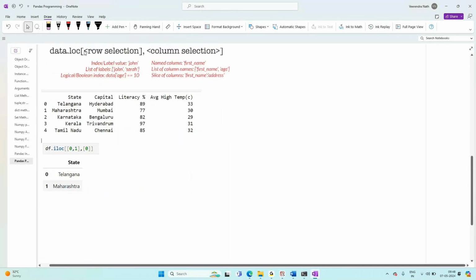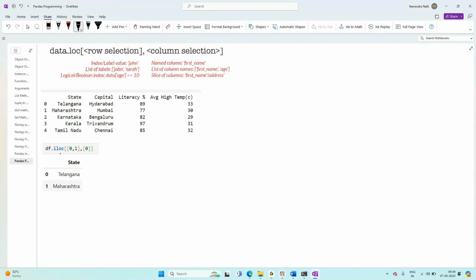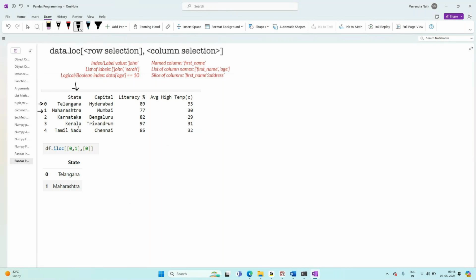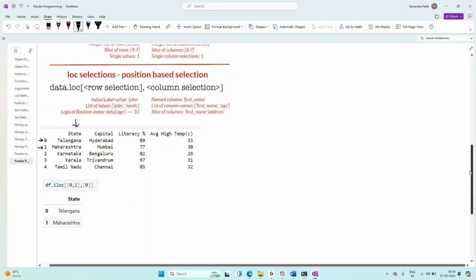Index location 0 1 means this one and this one, and I want only column 0. Got it? Is my point clear? So ILOC is nothing but index location, location based on the index.